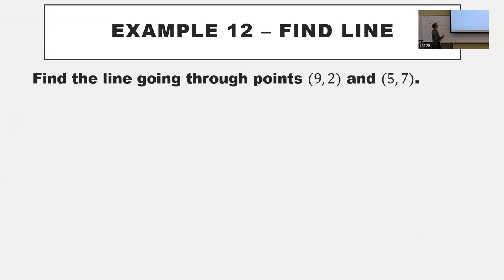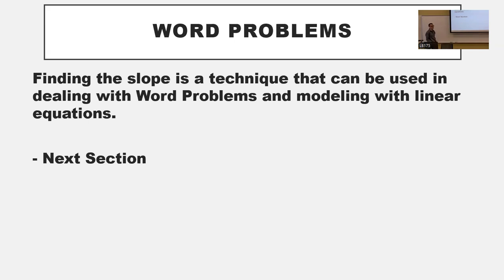So now that we've found lines, we actually, if we wanted to, could jump into doing word problems. We're not going to do word problems today. That's for next time. The next section, we'll use these same tools to find equations of lines in the context of word problems. That's called modeling with linear equations. That's the next section, 2.3.